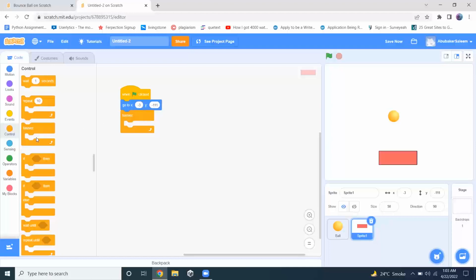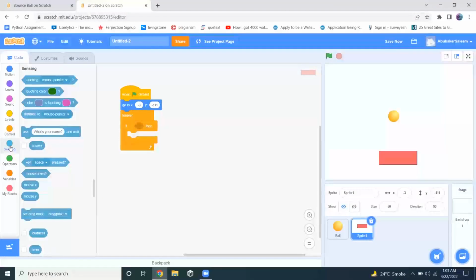So to check which key is pressed, we'll be using an if condition, and if the right arrow key is pressed, to check that we'll be clicking on this sensing option, and here is an option, key pressed.